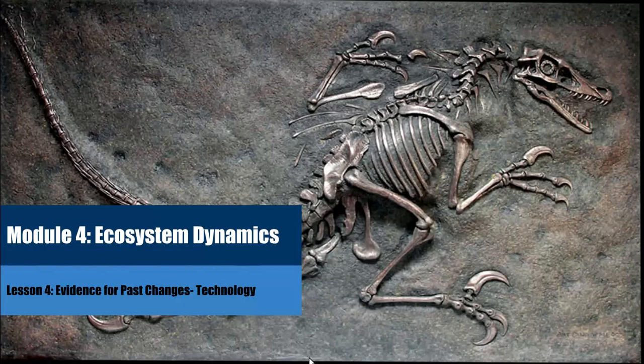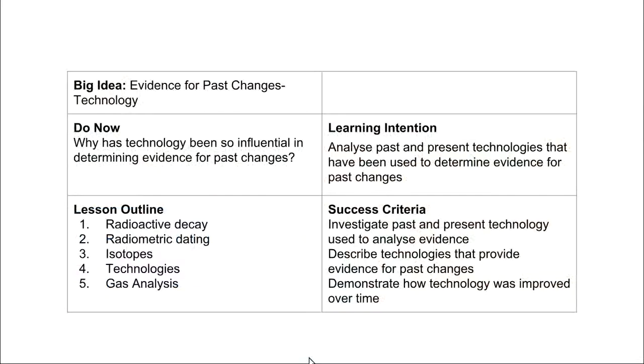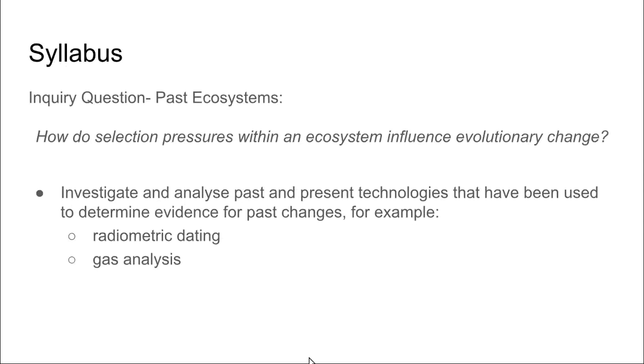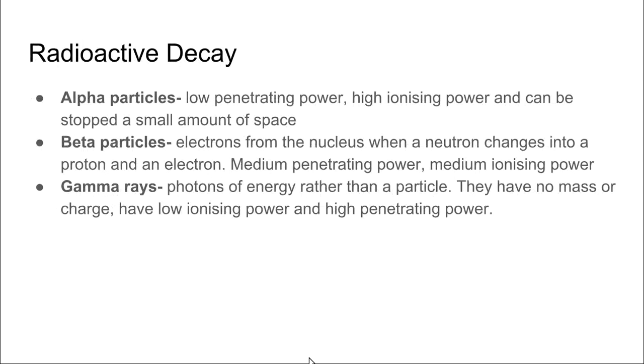Welcome to Lesson 4 of Module 4, Ecosystem Dynamics. In this video, we're still looking at evidence for past changes. However, we are going to focus in this one on technology. And two of the examples we're going to look specifically at are radiometric dating as well as gas analysis.